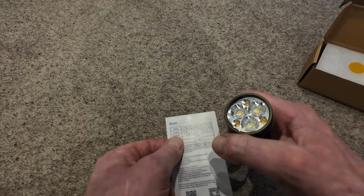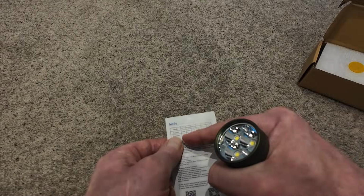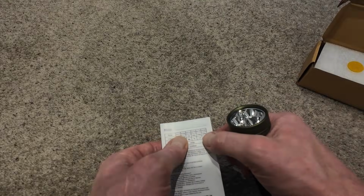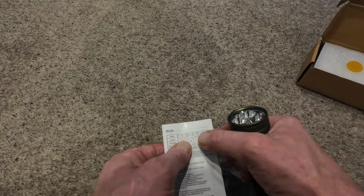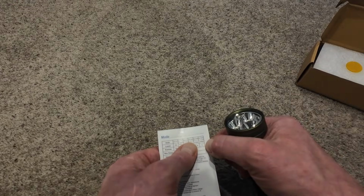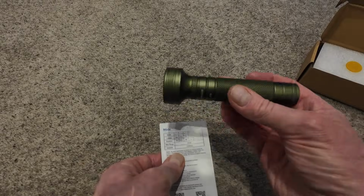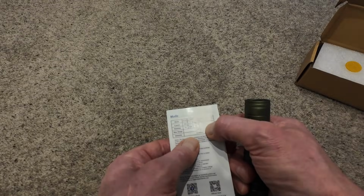So in terms of run time, on the auxiliary, which are the orangey lights, you've got 24 and 4.5 hours depending on whether it's on low or high. And on the bright lights, you've got between 60 hours and 5 hours depending on whether it's on low, mid, high, or all lights on altogether. So if all of the lights are on altogether, that's 2,800 lumens. You've only got 5 hours. Well, 5 hours is still pretty good. As I said, that is a hefty battery. It does say here that the max range is 232 meters.